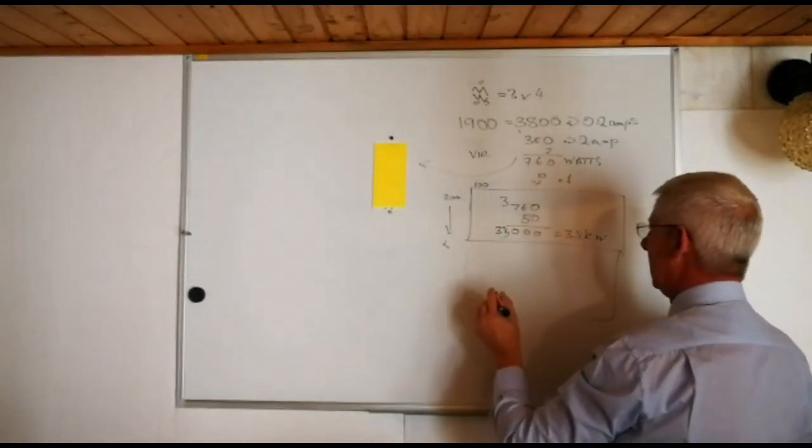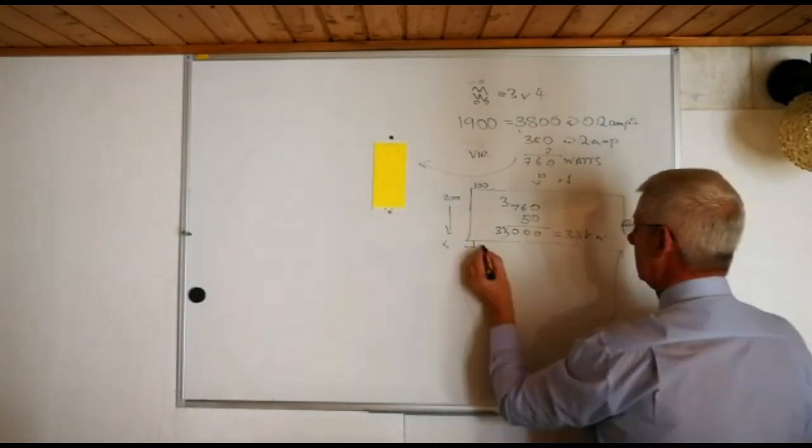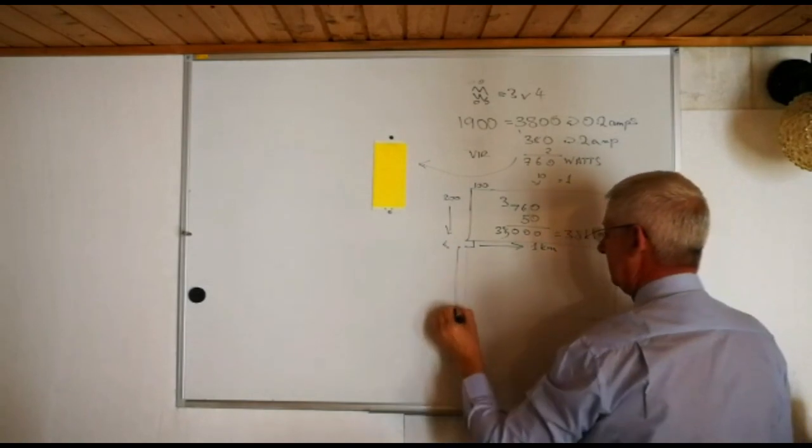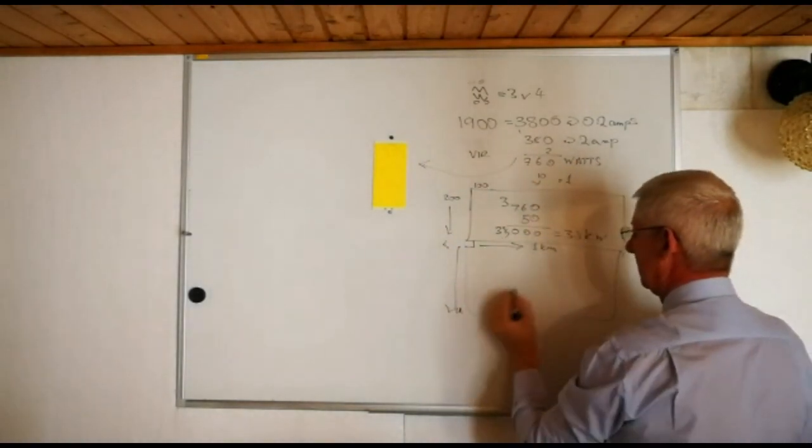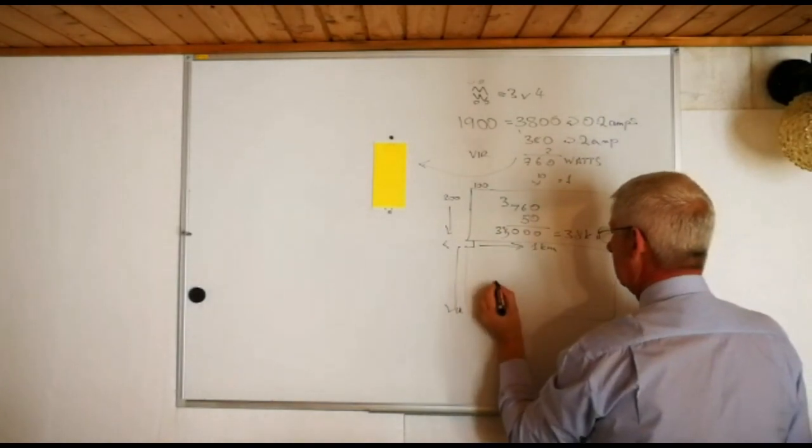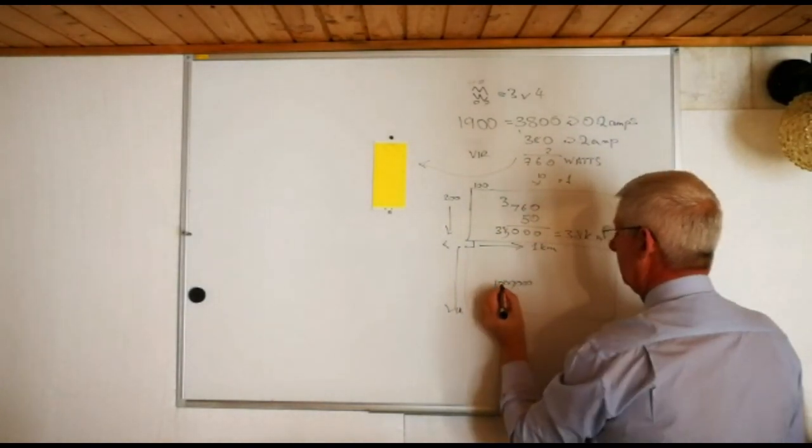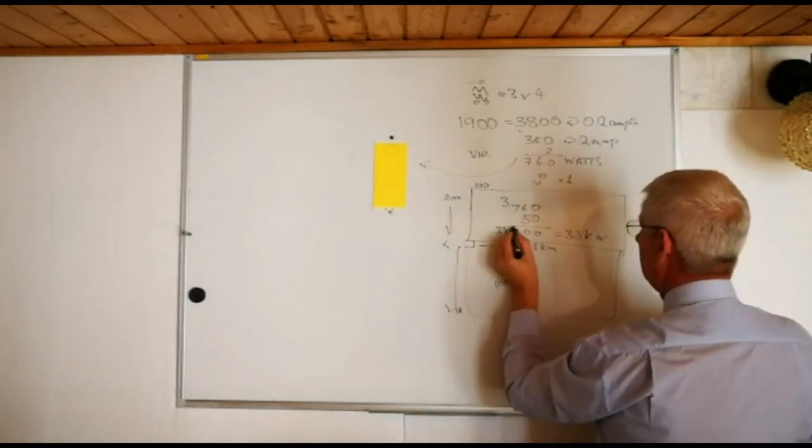If you now scale this again, we'll just use a bottom bit, and we'll say there is our 1 meter. We're now going to make this 1 kilometer by 1 kilometer, which is 1,000 times 1,000 is a million. For those who can't do it, a million has got 6 zeros, and we've got 3 zeros here.